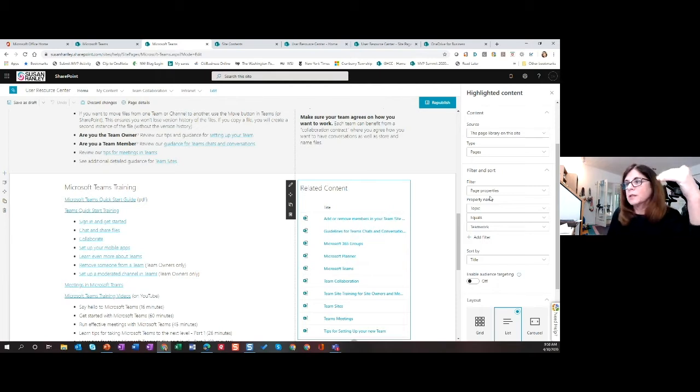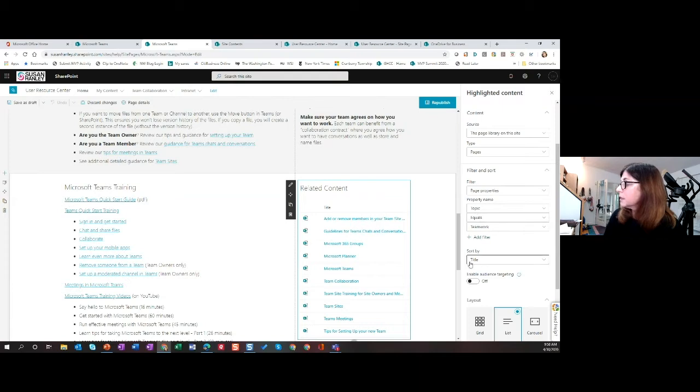So instead of adding them natively to the site pages library, you'll select use existing site columns, attach them to the site pages library. That way they'll be available to tag on every single page. And then you can do a page properties filter for the query that is most relevant for the page that you're on. So in this case, I want to show people, while you're on the page about teams, let me show you all the other content related to teamwork.